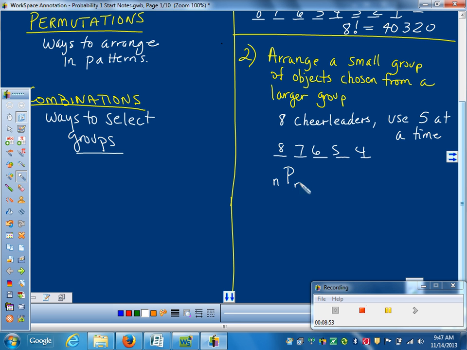Yep. So you would write it as I have 8 people to pick from. I'm doing a P for permutation. 8 people, permutation. I'm using 5 at a time. That's probably under menu probability. And that's under menu probability, yes. Permutation. You can hand type it. Yes, the number in front must be bigger than or equal to the number in the back. The one in the back can never be bigger. It will tell you error if you do that.